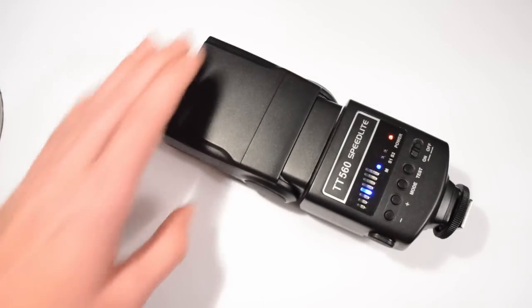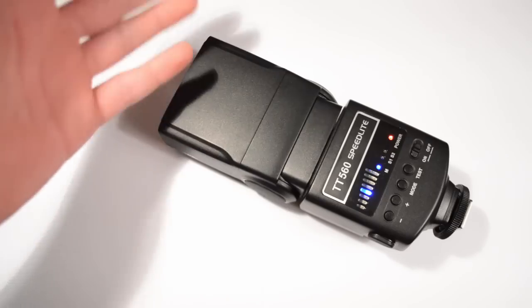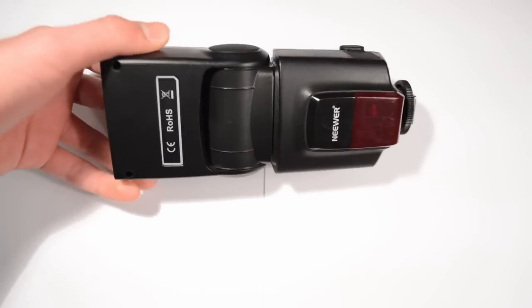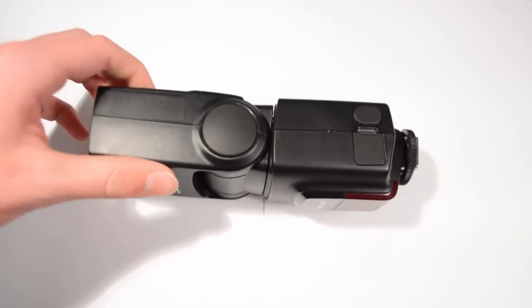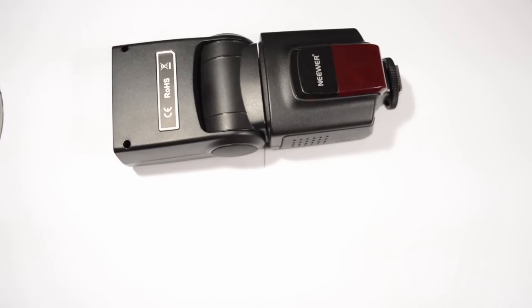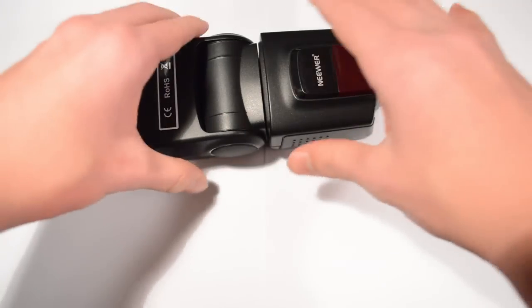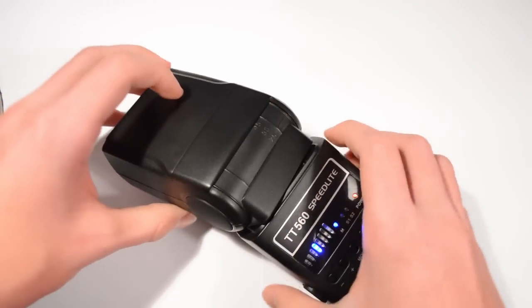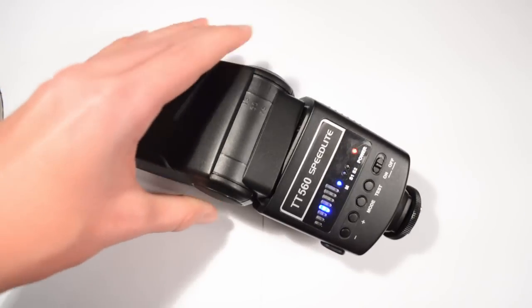And I have been really happy with this flash so far. I've used it for a really long time, and I even got two, because they're so great, and I love these flashes. So I really recommend you go out and get these, especially if you don't have a flash already. These are great for beginners.